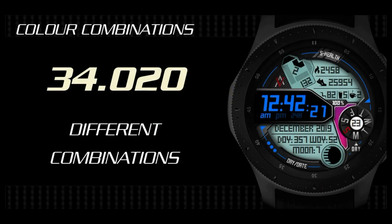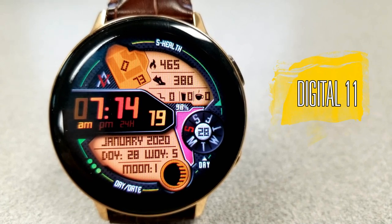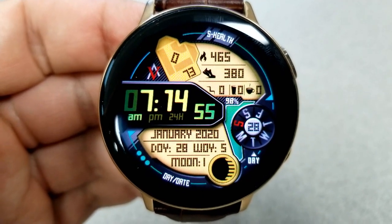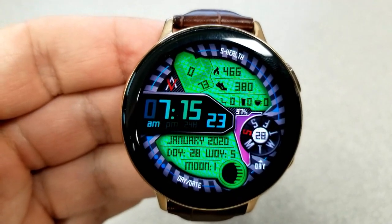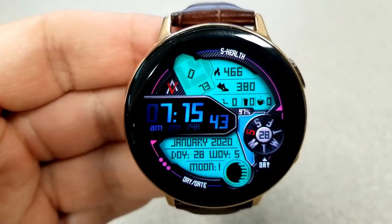Let's jump right into the review of this new face called Digital 11. I am really liking this new design — it's got a really attractive, casual yet modern style to it. I love the different angles on this one, from those irregular shapes for the LCD panels in the back to the nice shading and the bold look for that date and weekday dial at the bottom right, which also has a 3D look to it.